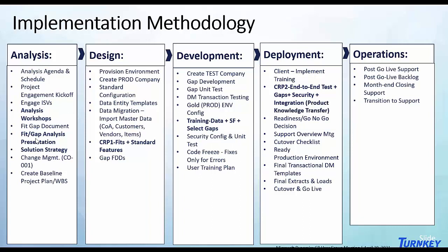This is the methodology that we are using, and we follow this on all of our projects to ensure success, really, to make sure that we are from start to finish involving enough analysis and design to map out your processes and data and providing you with plenty of training and testing support, plus go-live support.